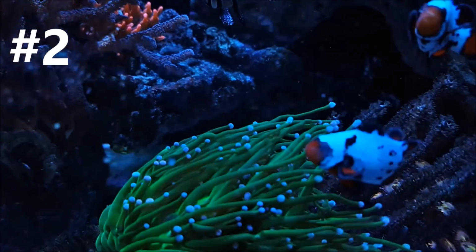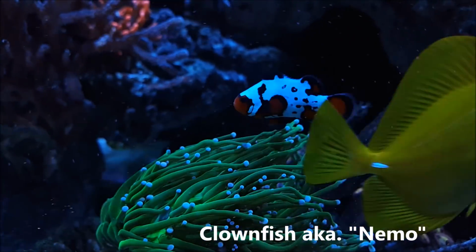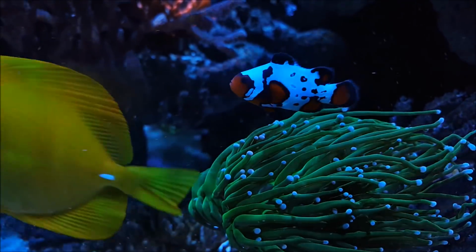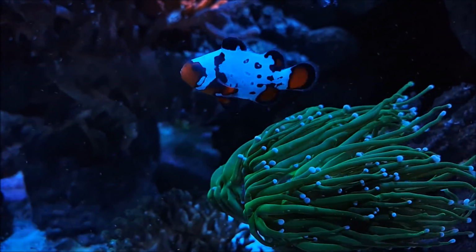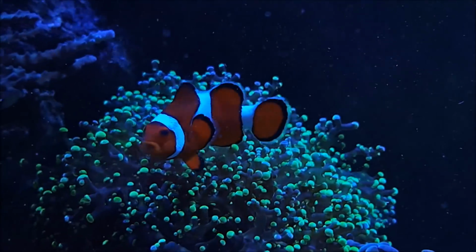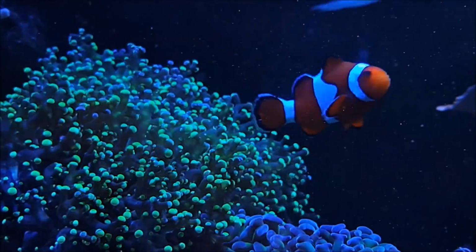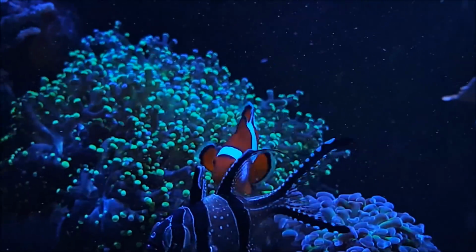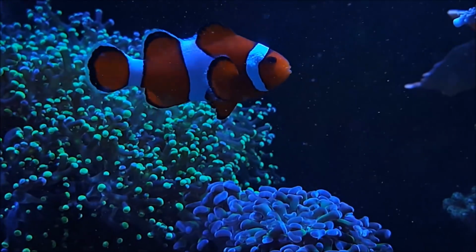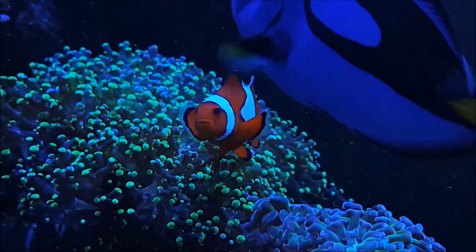Number two are clownfish. These are two clownfish that I own, bullet hole clownfish. They do tend to pair up, and they can breed in your reef tank. Clownfish are great additions to any smaller tank. They're great for bigger tanks. They are wonderful little fish to watch. There are many different types of clownfish. This is a regular standard 3-striped clownfish. There are ones like I have that are designer clownfish, and they are coming up with more and more every day. They're a great community fish, and make a wonderful addition to any kind of tank.